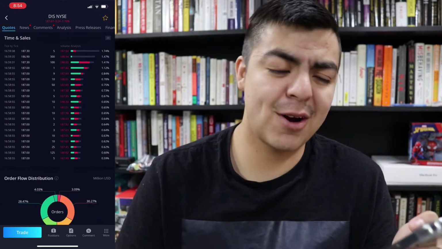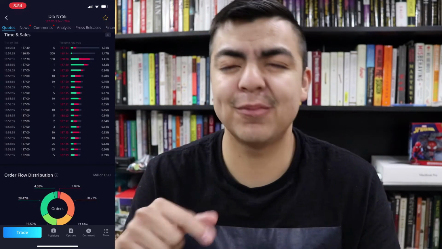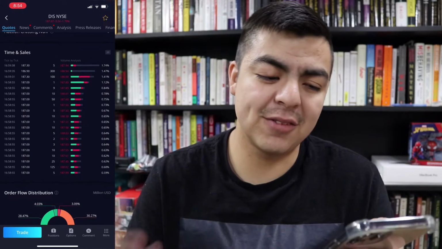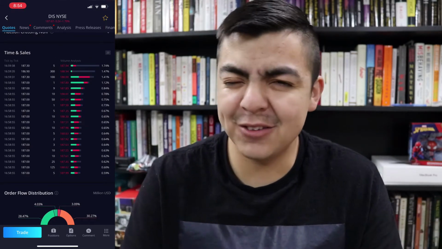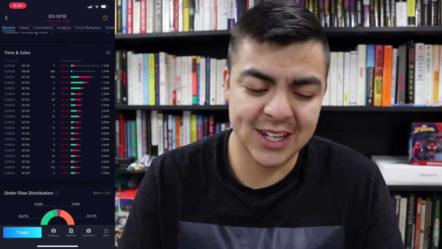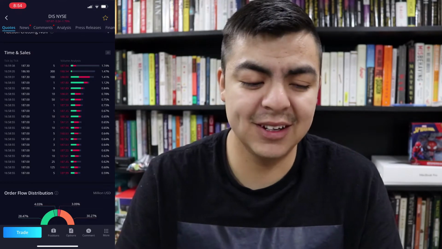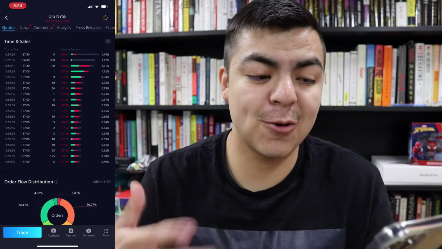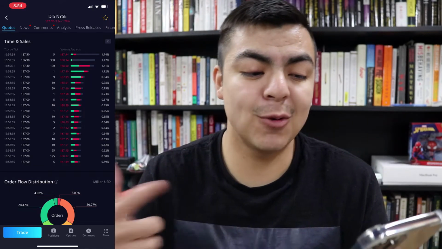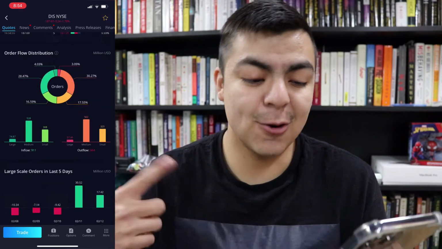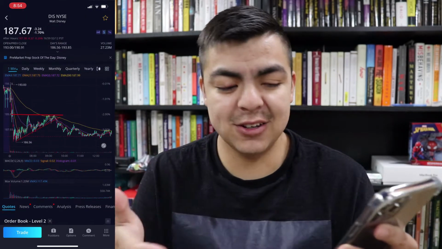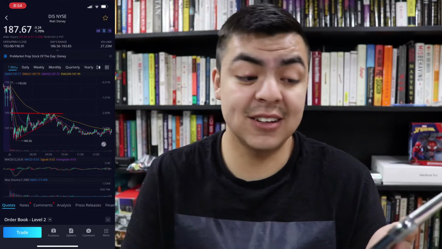Again, on Robinhood, I think you can get level 2, but you have to subscribe to their Gold membership, and that's $5 a month. And as it is, they don't give you any other good technical indicators, so why would you pay for that? And then time and sales, this basically means the recorded transactions, what was sold at what price, how many shares, order flow, a little bit higher advanced things, but the nice thing is that it's there, even if you might not use it.